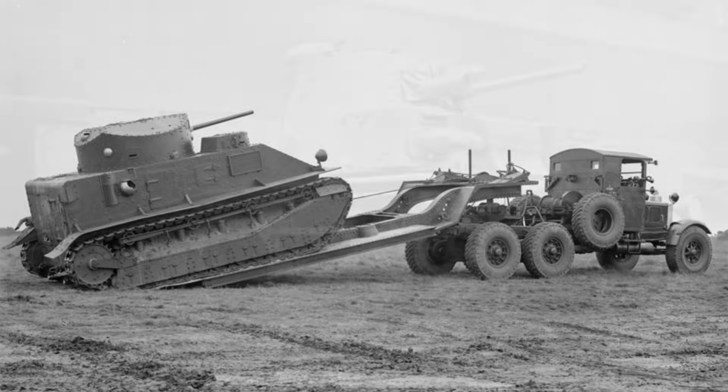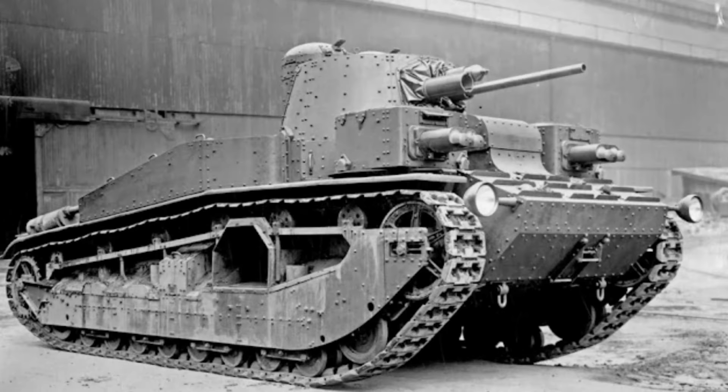So in 1926, with a requirement for a medium tank design weighing no more than 15.5 tonnes, Vickers started producing a design which would be given the designation A6, though they would often be called 16 tonners because that's how much the prototypes ended up weighing. The armour was improved over the Mark IIs, being about 13mm for the front of the tank, though reducing to 7mm for the rest of the tank, which is an improvement but still leaves you quite horribly vulnerable to heavy caliber machine guns.